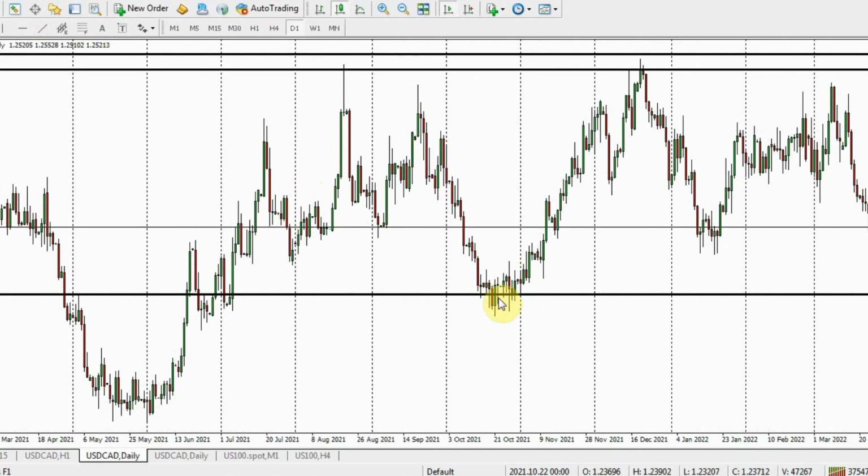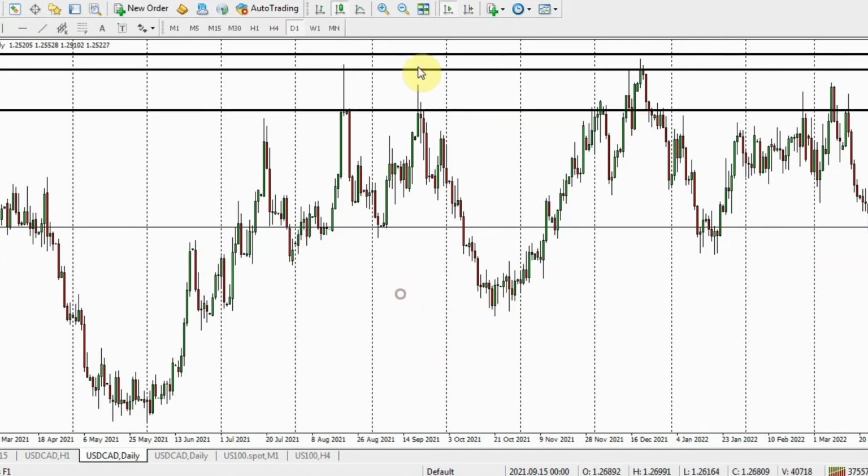This is what the market is displaying right here. What the market is displaying over here is that in 2 months, 2.5 months, you could have caught this amount of pips, but you were not mentally ready. So when the day ended, because you're used to quick money, you close the trade here. How much did you actually make?